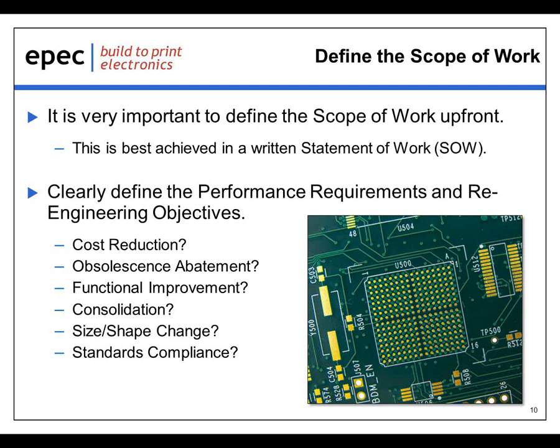It gives us, again, the benchmark of where we started, and if the scope of work grows as a result of the dialogue, it's documented. We can both go back to it and say, this is what we started, this is why we quoted what we quoted when we quoted it, this is where we're at now, and this is why it's going to either take longer or cost more money or whatever the case is as the scope grows. But clearly it's important to define the scope of the work and to do it in writing. It's in everybody's best interest to do that.